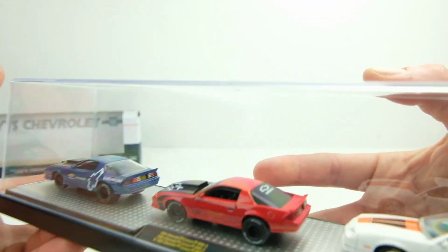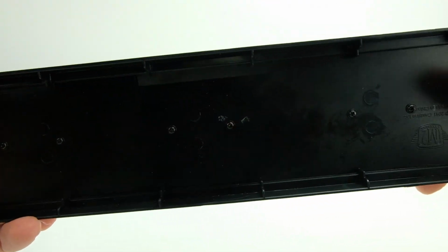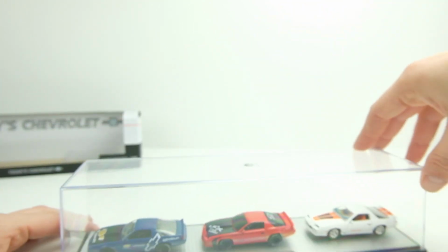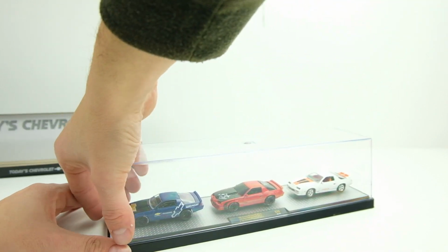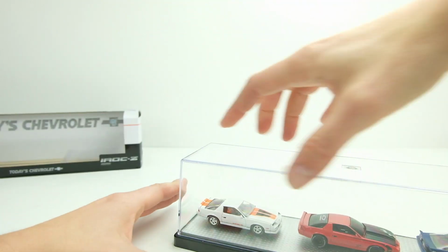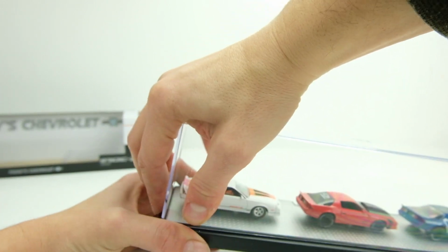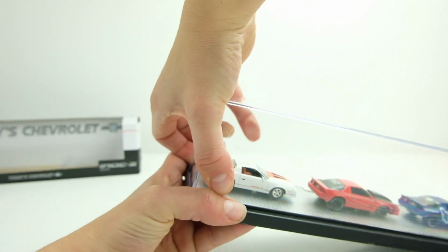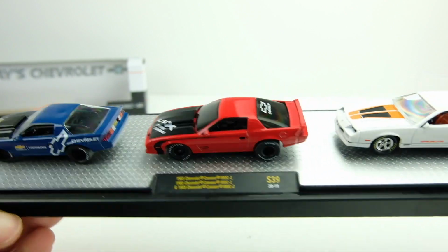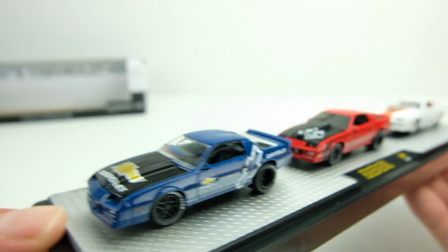Awesome. So I'm gonna flip it over real quick to show you the base. They're just 2 screws each on the base. And this is the same case they put the transporters in, so you'll probably recognize those right away. Sometimes these are difficult to get open. You guys have seen me open M2s before, and sometimes they can be a pain. Sorry, I bumped the camera there. Okay, that took so much longer than I thought to get this little clear cover off, but these cars look awesome once they're out in the open.